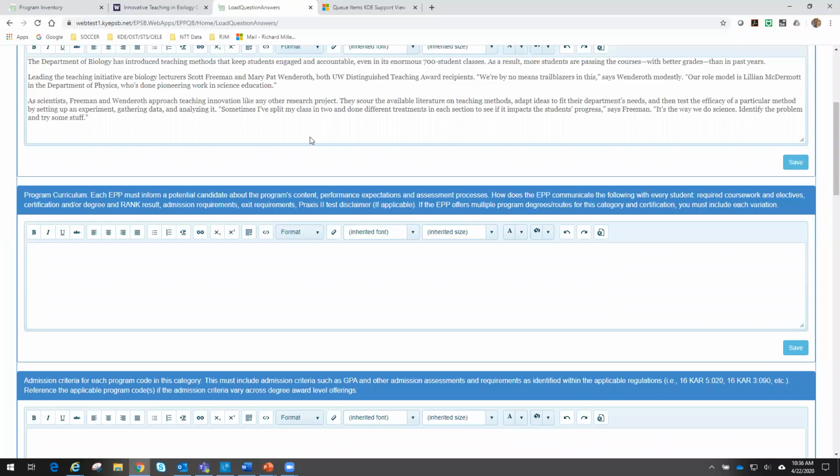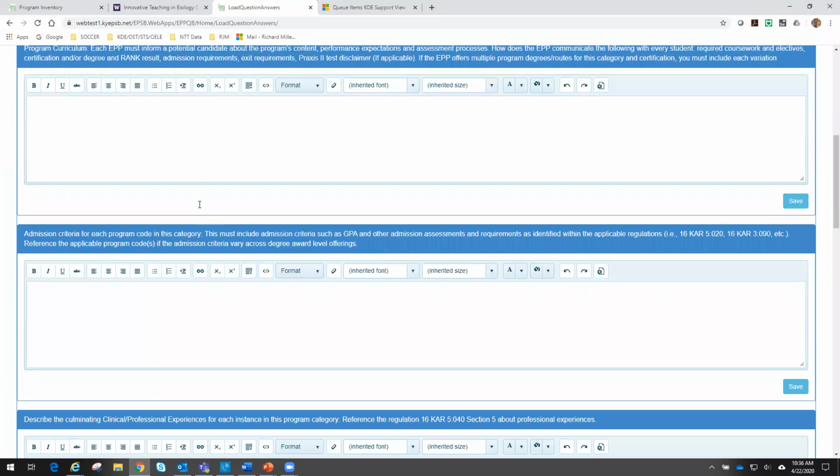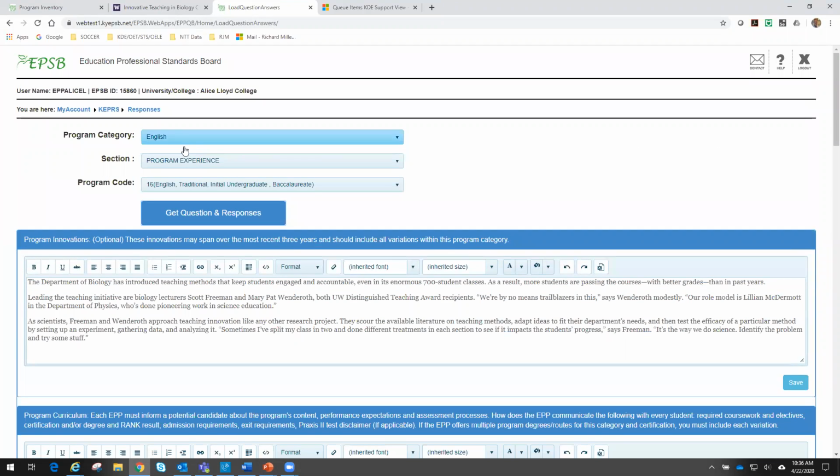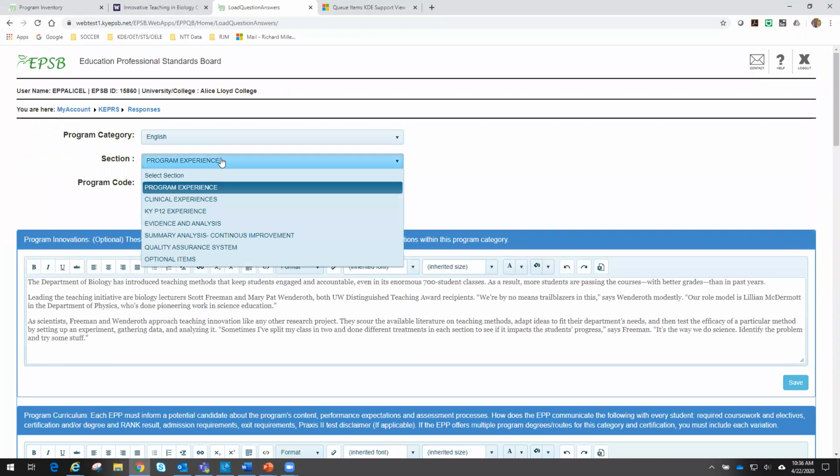So as you go through answering these program experience questions and you feel that it's essentially the same answer for a variety of programs, maybe you've got a focus on science or English or whatever, you can copy these into multiple locations. So let me change the section here just for a moment.